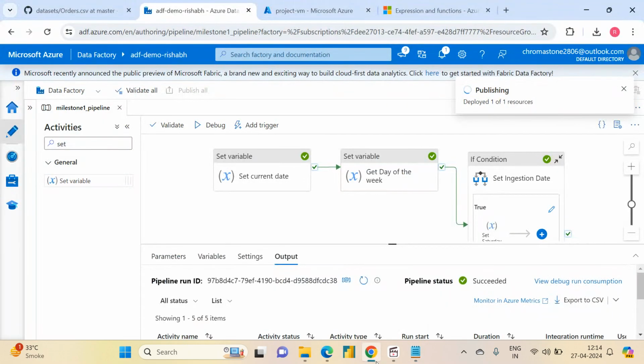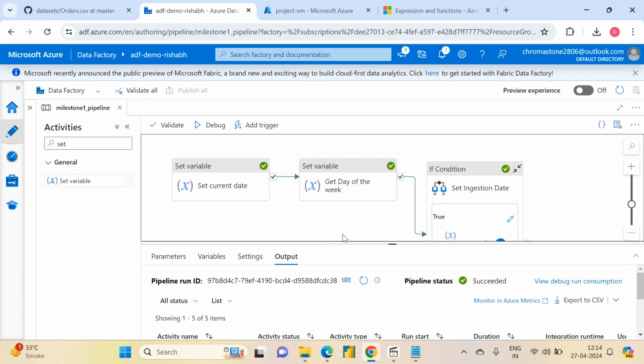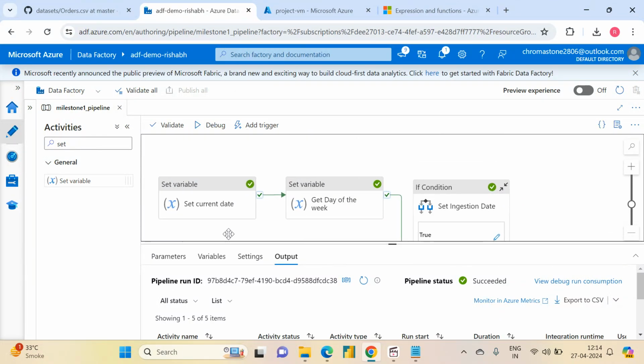Do not shy away from taking help of the documentation, because most developers work that way. By practicing and practicing you get used to the syntax, and that is how you remember things. But when you are a beginner, it is very good practice to go and check the documentation and perform your operations in the pipeline. So I am done with my publish. This pipeline is now ready.